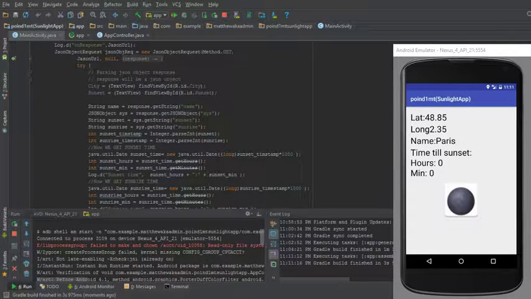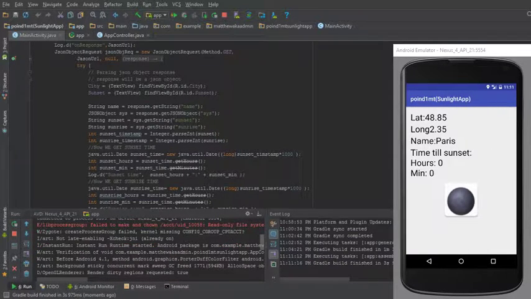I have it preset to go to the latitude and longitude of Paris. It's currently night there now, so we are currently getting the calls. If we weren't getting the calls, we'd be getting error messages just as toasts on the screen.